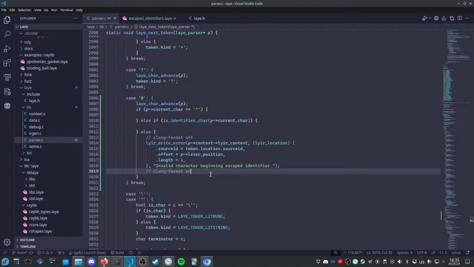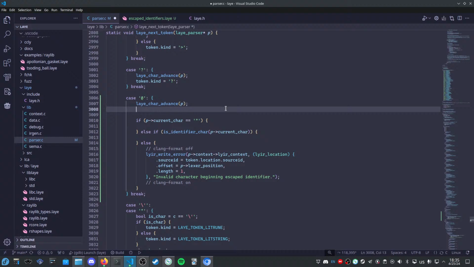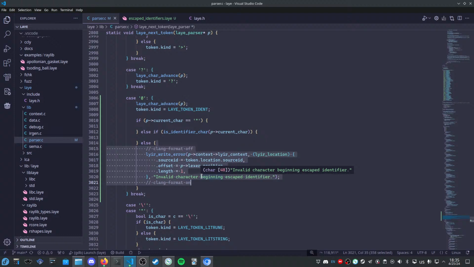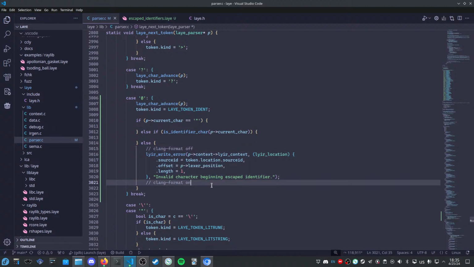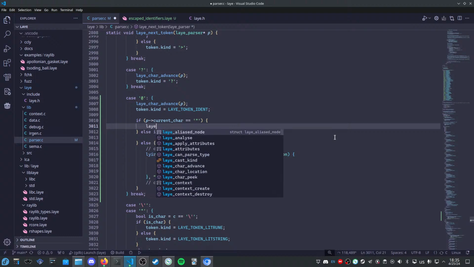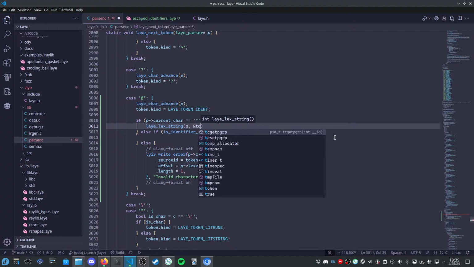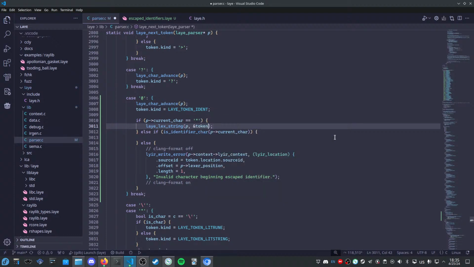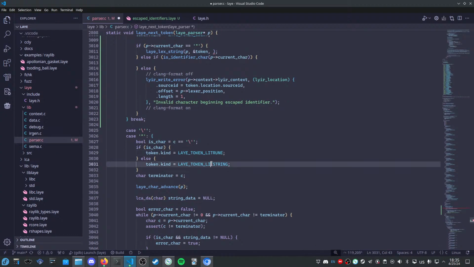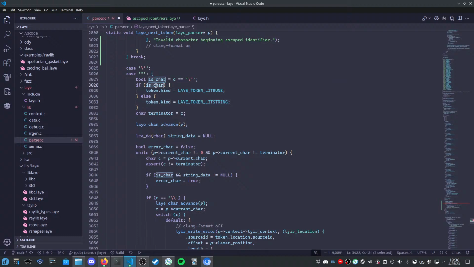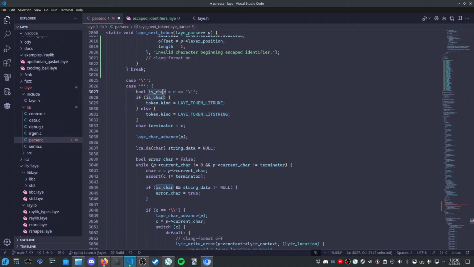So if I break here, all I have to do is, at all times, token kind is token ident. So we're an identifier. Even if we error, it's going to be an identifier so that we have fewer errors in the future. I think that's okay. Okay, so then if we are this, we want to lex string. That's just going to take in p and a reference to token. It will do its best to read a string. And since it's a string, we actually have the lit rune or lit string problem, so we want to know if it's actually a character literal or a string literal. So I could just pass in the delimiting character here.